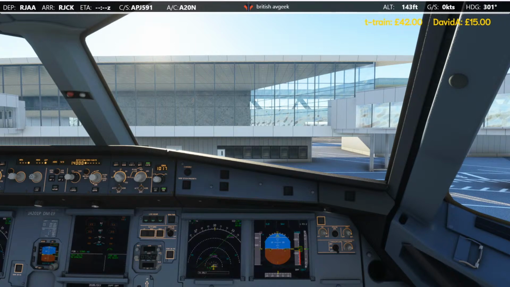So this is Tokyo Control. He's covering the entire area of sort of like Hokkaido, or Honshu, sorry.